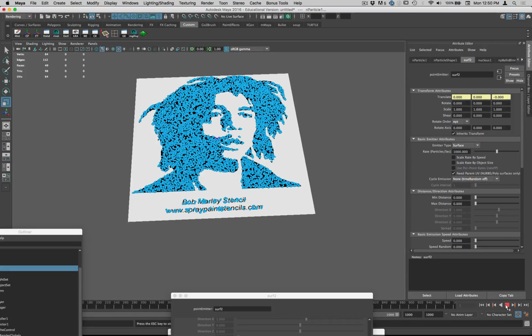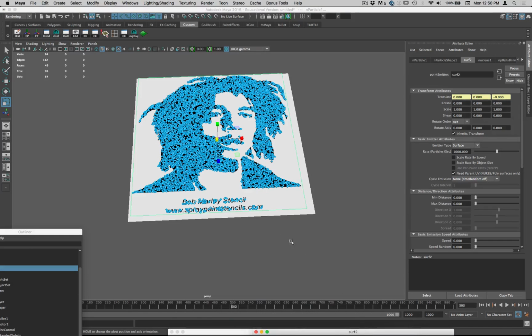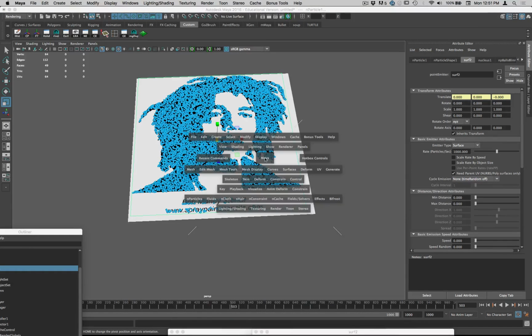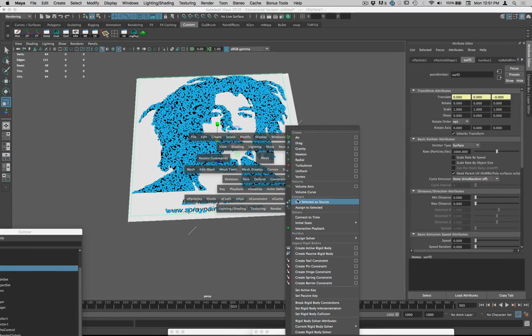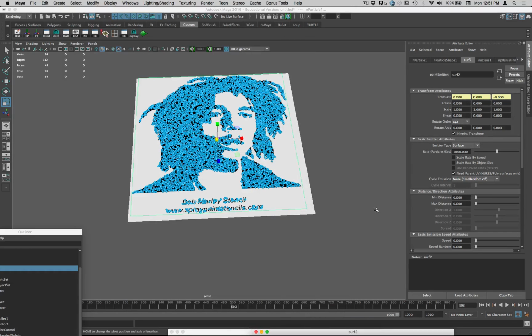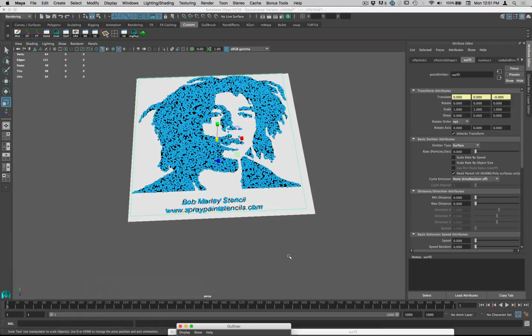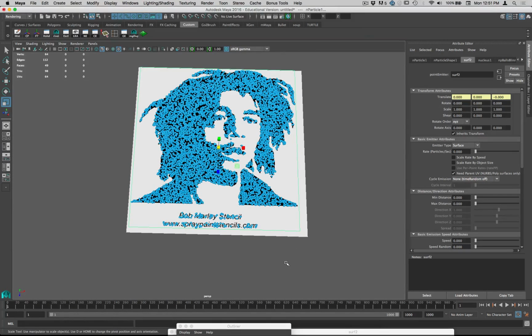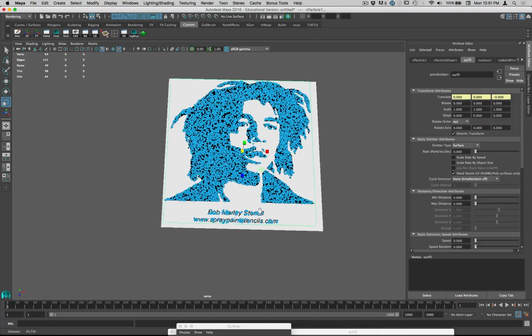Okay, so let's say we got it to a point like this where we're happy with it. You can select those particles and set their initial state. So under Fields and Solvers, initial state set for selected. And then we can just turn off our emitter. So just turn that emitter to 0, right? So now we just start with the particles like this. And so if we want them to form into this shape, then essentially we want to push them away and then reverse the animation. Okay, so let's do that.